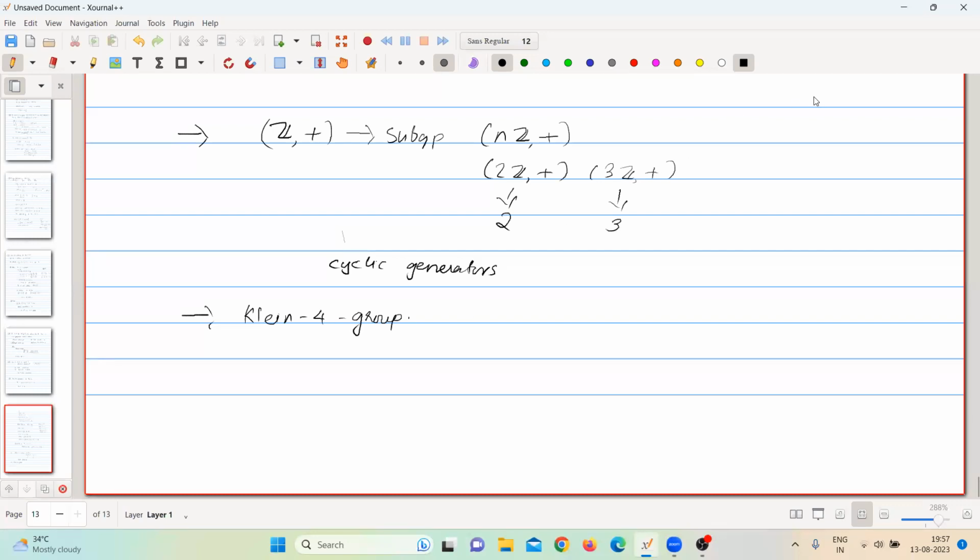I don't remember exactly whether such a formula for any finite group exists or not. I think in general there is no formula. Maybe for Zn under addition mod n, we can find how many subgroups there are; some existing formula will be there. In the same way, for Sn also we can find how many subgroups there will be. But for any finite group in general, I don't think a formula exists. It depends on the group how many subgroups it will have. Maybe I will check and let you know next time.